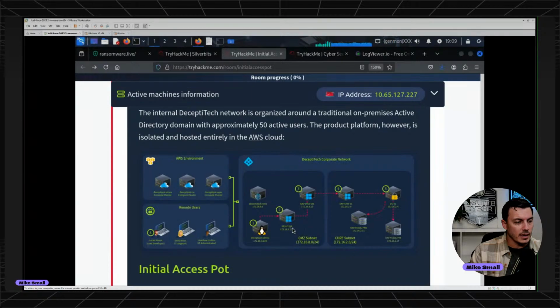In this case, this is important that we need to look at kind of the layout, and I encourage you to understand any of these problems, seek to understand what you're looking at. And what we're looking at is kind of a hybrid type environment here. We have a little bit of AWS, we have remote users, and then we have the corporate network. So this is pretty common to most companies these days, right? We got some stuff in the cloud, we got some stuff on site, and then we have remote employees everywhere, except for those that got forced to go back into office. Those are on the corporate network. Hopefully that's no one here.